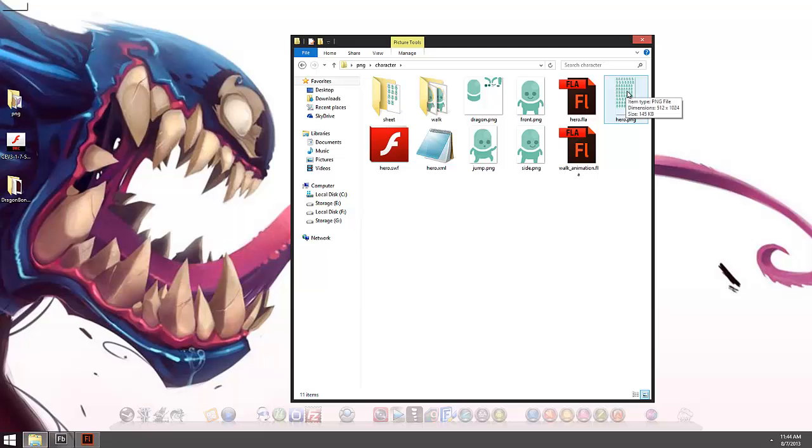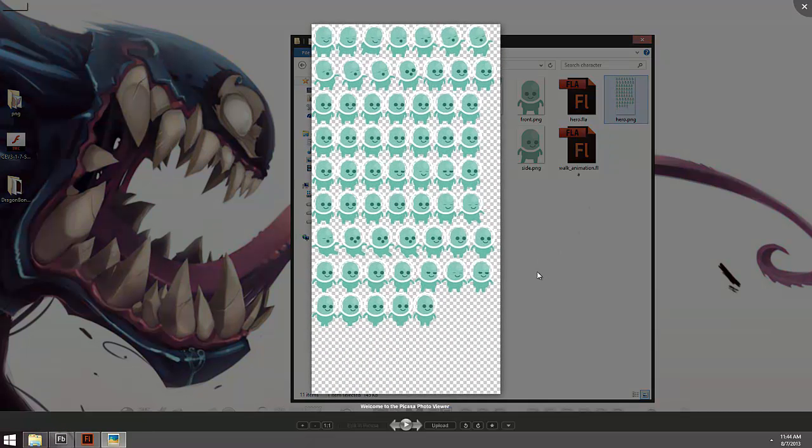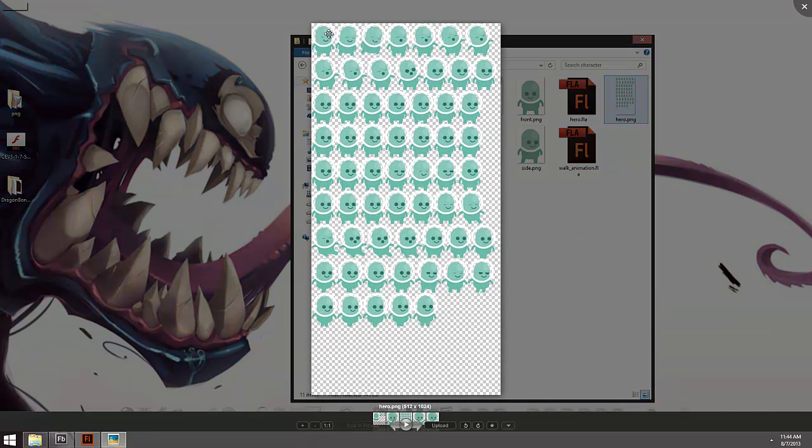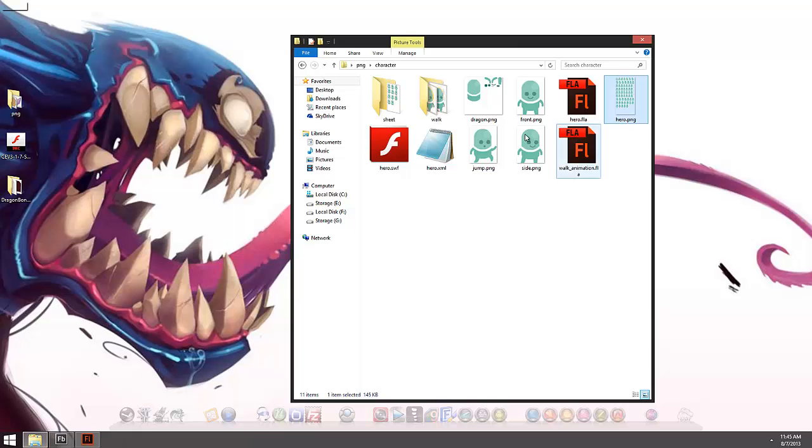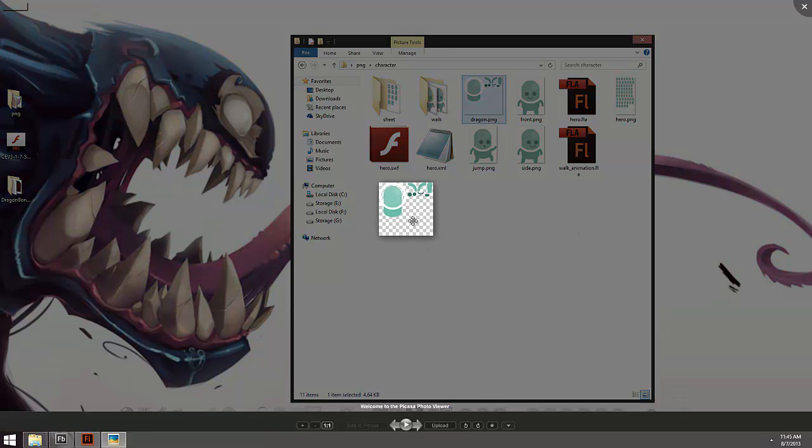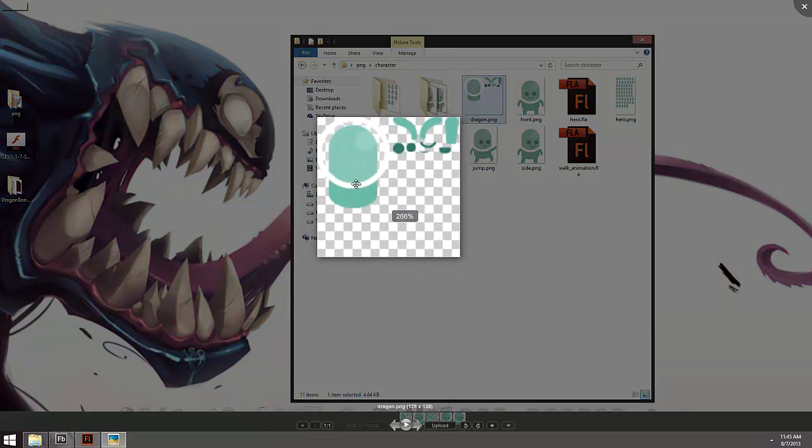So we'll come over, look at our character. Last time we did the sprite sheet generated from Flash, same exact animations. Here's what the result was. We generated basically one sprite for every frame of animation. Here's what Dragonbones generates. It generates one sprite for every body part.